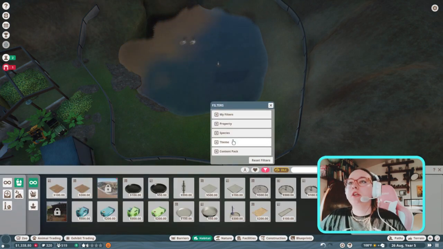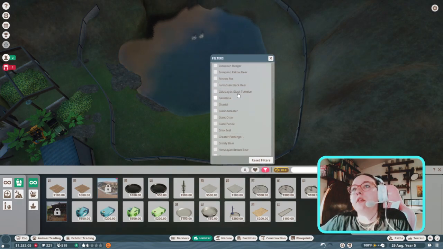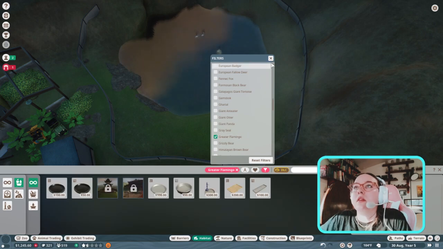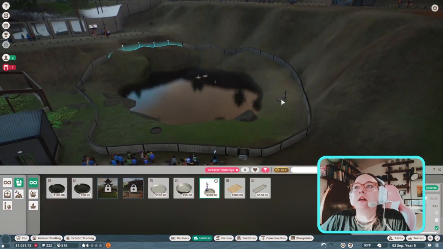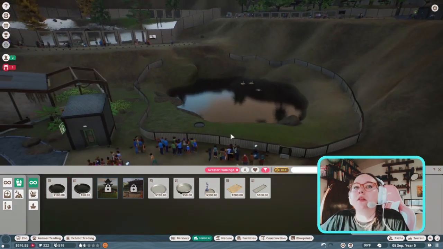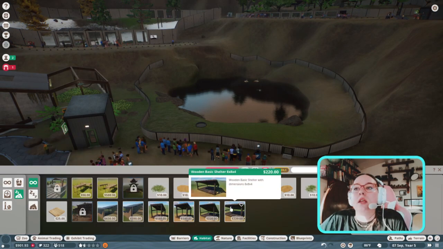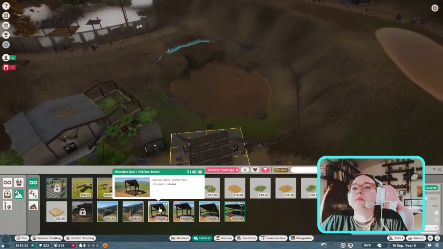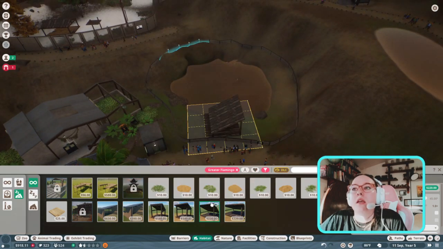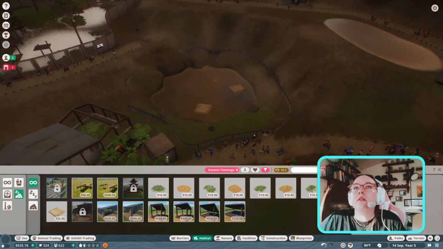And let's change this filter to the greater flamingo. Okay, so we'll get a food bowl for them. And they can drink the water in their pond. They also need a shelter. That's a little big. Maybe we'll get a couple of those.